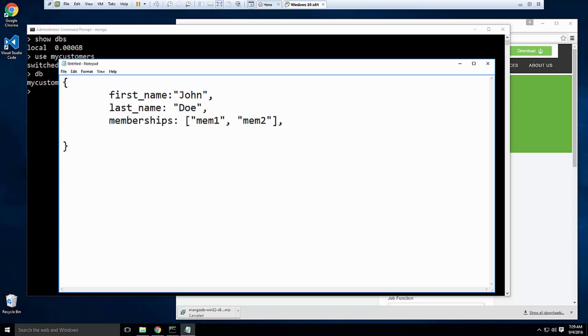We can also have objects. So let's say address, and that's represented with curly braces, and you might have a street and a city, and so on. Okay, you can also have arrays of objects. So maybe we'll have one called contacts.